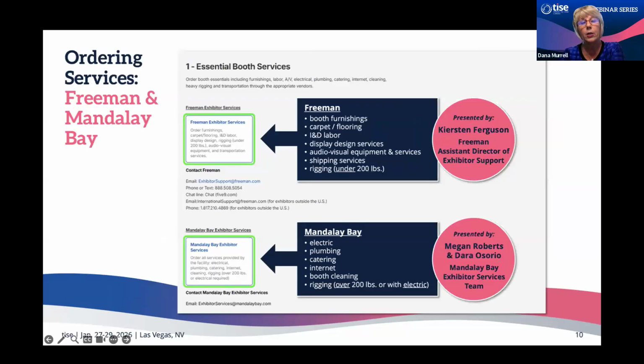Services provided by Freeman include booth furnishings, carpet and flooring, I&D labor for installation and dismantle, display design services, audio video equipment and services, shipping, and light rigging, which is anything under 200 pounds. Mandalay Bay services include electric, plumbing, catering, internet services, booth cleaning, and rigging for those items over 200 pounds, or if the item being hung requires power.